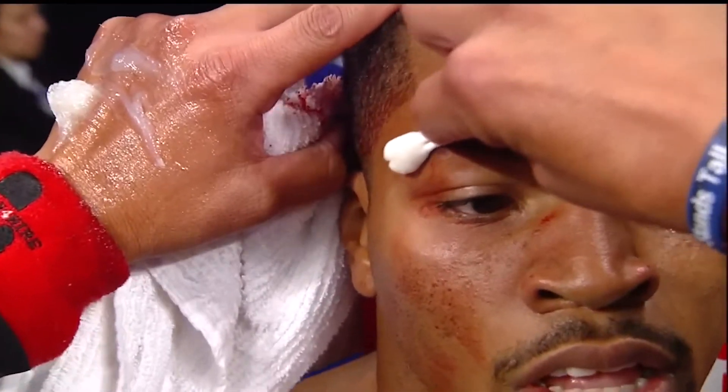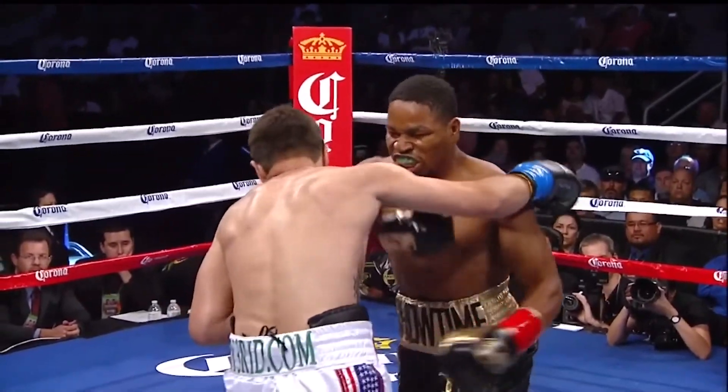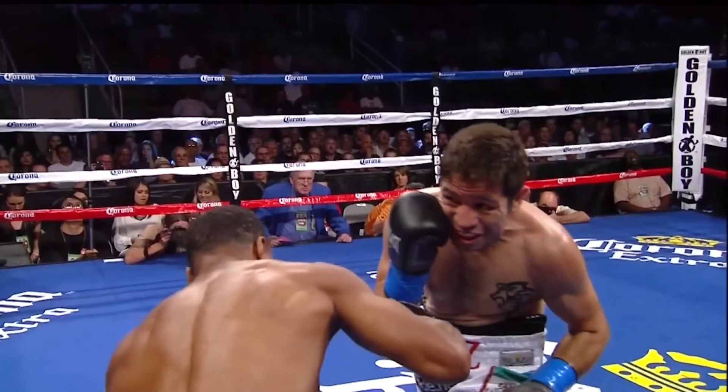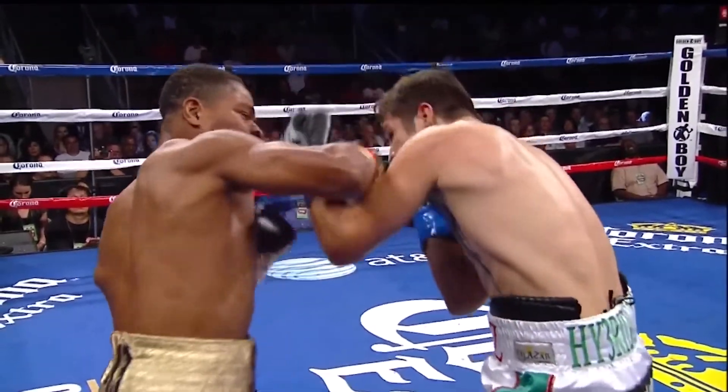That time with the left hand. We will show you where we believe there was a clash — yeah, that was likely it. And right after this is when the blood started. There was a second clash of heads, and they did in fact rule it that way. Later in the round, Porter landing a good left hook and a right hand.